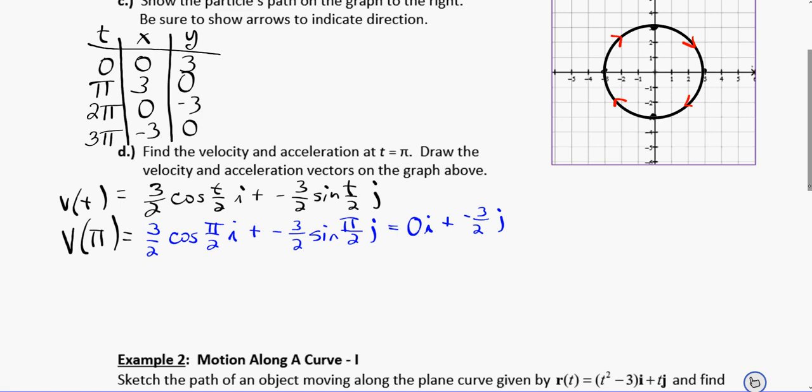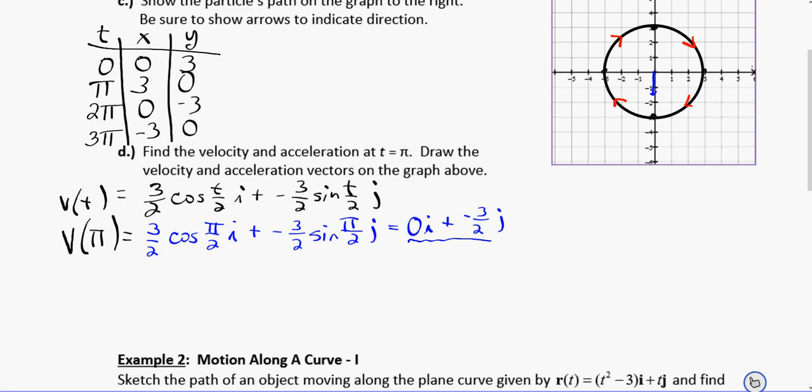So here's what I could do. It said to indicate the velocity vector. My velocity vector at pi is right here. So that's the sum of unit vectors. This horizontal vector i is stretched horizontally by 0, so in other words, multiply that by 0 and it's going to 0 out. The vertical vector j, which is one unit on the y-axis, is being stretched 3/2 and flipped. So when I add those two vectors together, I get that vector right there.